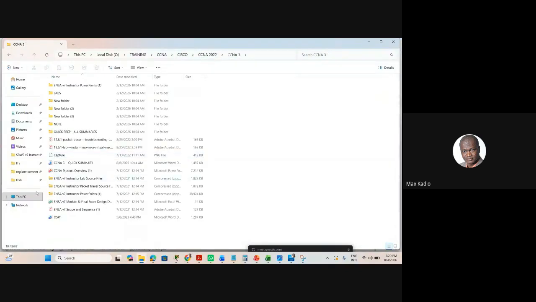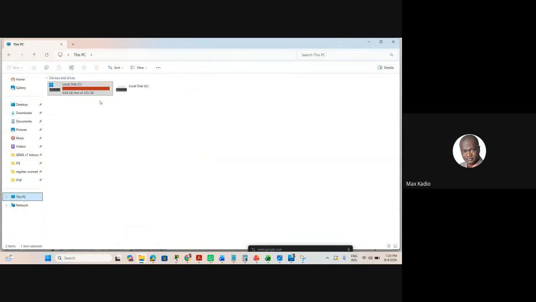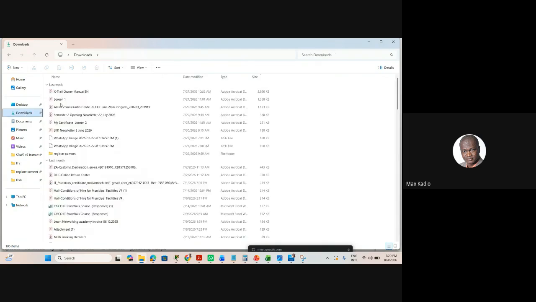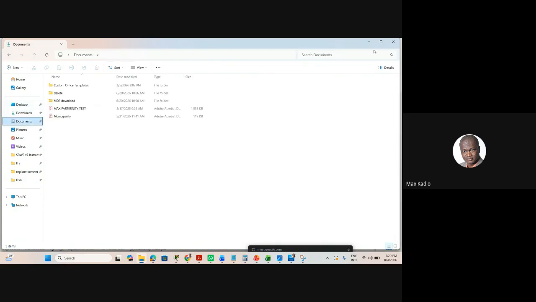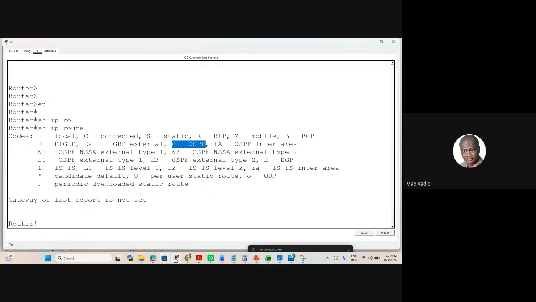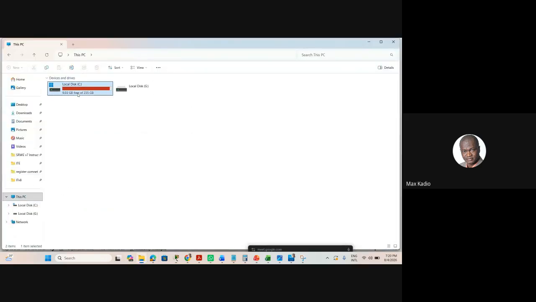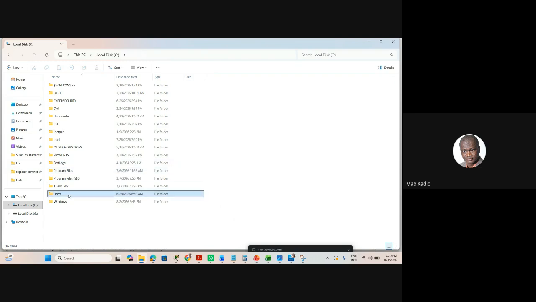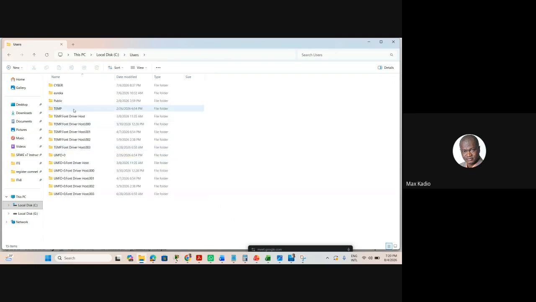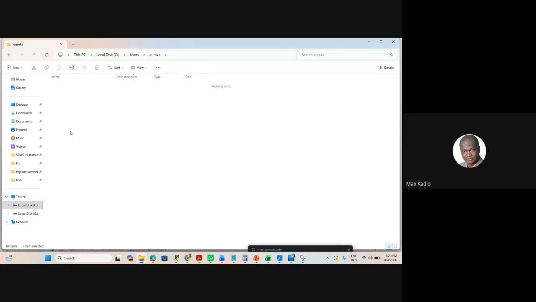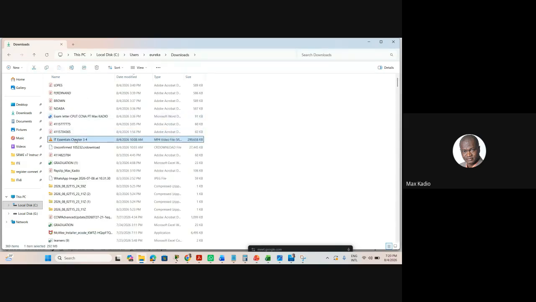Oh, my hard drive is full. Let me remove something. I can see that she's struggling. Let me go to downloads. Oh, it's not here. Okay, it's fine. I'm going to remove that side. But let me remove now. I go to PC. I come here. I go to users. I go to the car. I go to downloads. And I remove this. Yeah.